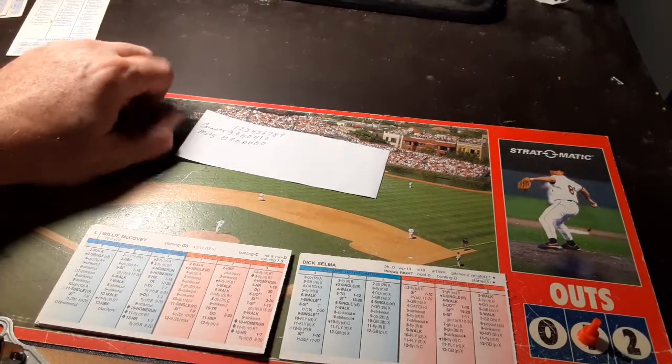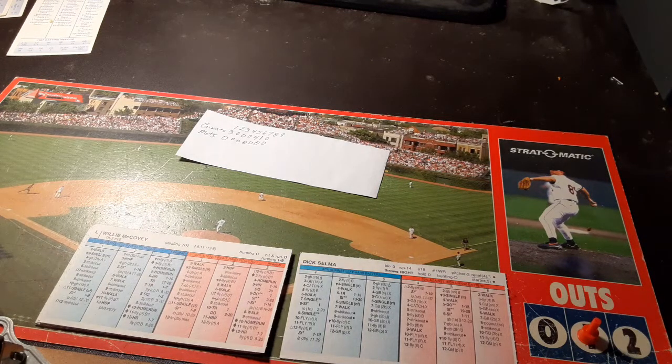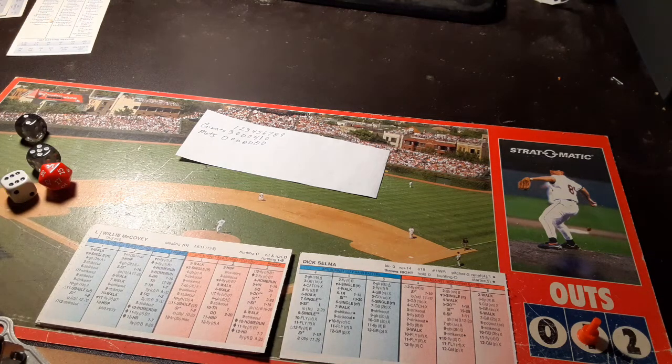All right, 10-0 is your score. Here is Ollie Brown. Giants may actually use Tito Fuentes. Let me see. Yeah, Tito Fuentes will come off the bench and pinch hit for Dick Grote. 6-7 against a lefty, second base X. Will this be in range for Hiller? Oh, of course, they pick on Hiller. 4 and a 14. It's in range. He'll make the play.